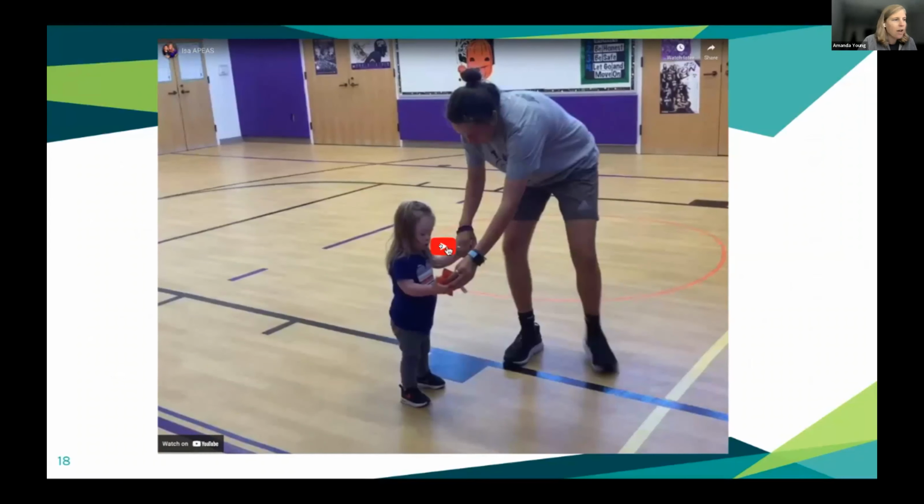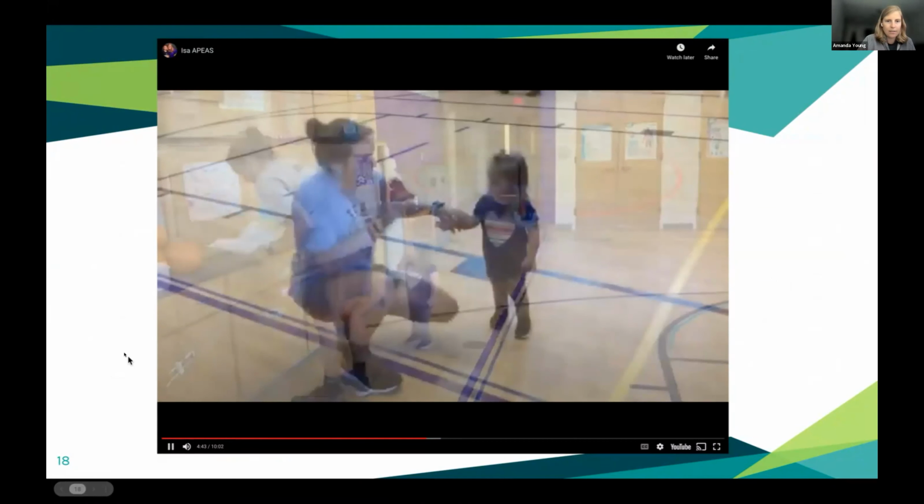So we're going to watch and see how a preschooler is going to perform on this type of assessment. This particular preschooler is 3 years old and she has Down syndrome. This is one of our graduate students who is now an adaptive PE teacher in Northern California. So we'll go ahead and take a look and watch some of the skills.